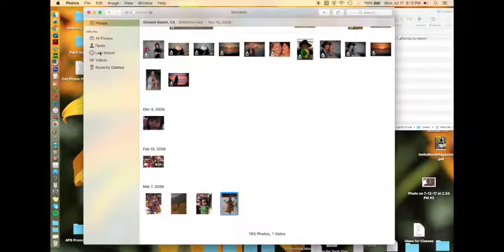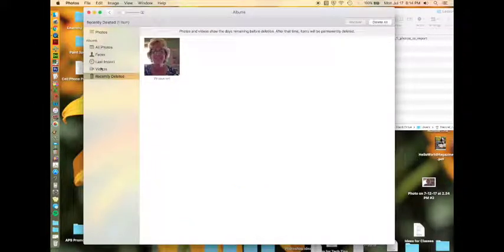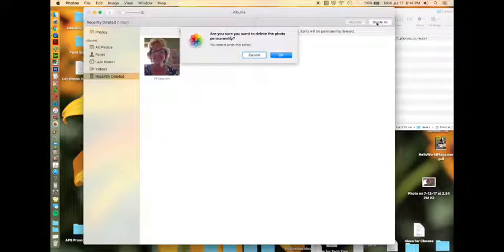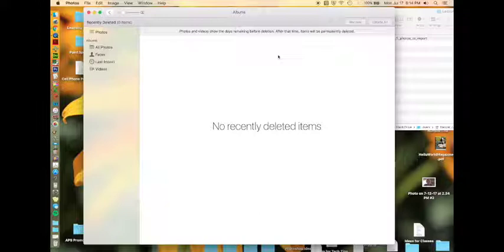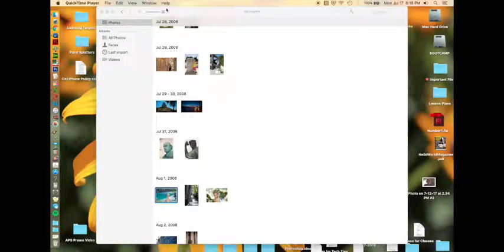Every time you delete a photo, it will show up in the Recently Deleted album. If you haven't deleted any photos yet, this album will not show up. Photos will automatically be deleted by the system 30 days after they are placed in the trash can. To manually delete photos in your trash can, click on the Delete All button in the upper right corner of the recently deleted screen. The last thing we'll talk about in this tutorial is faces.